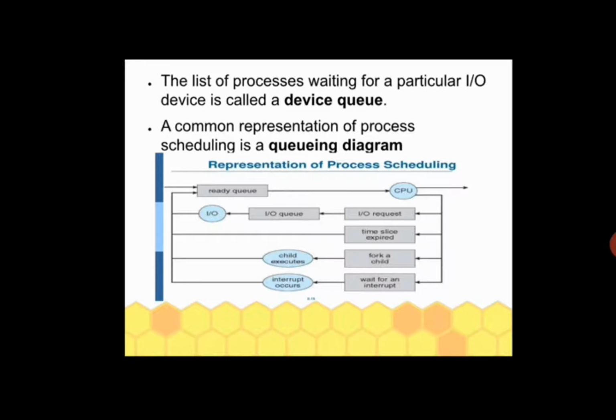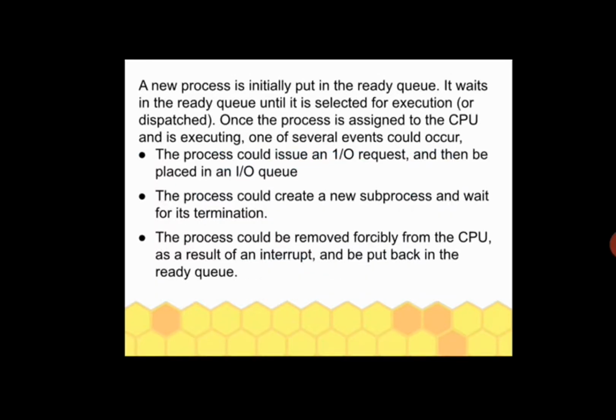Next, wait for an interrupt. So if there is an interrupt or the child executes, how it has to handle, what are the input output things, and how it has to schedule, what is the ready queue. So as I said, after the job queue, when the process is ready to execute, definitely it will come and sit in the ready queue. So based on this queuing diagram, based on this particular process or overall idea of this thing, the CPU will take the appropriate decision for the execution. That is the meaning. Fine.